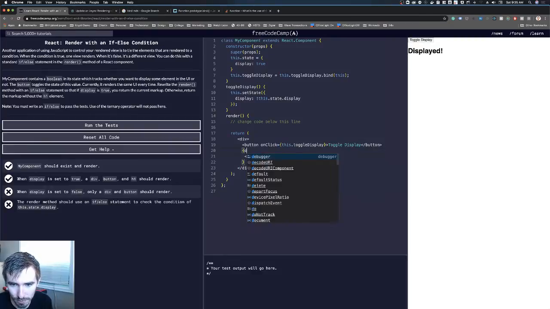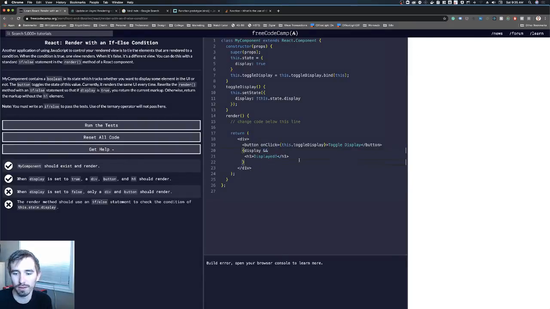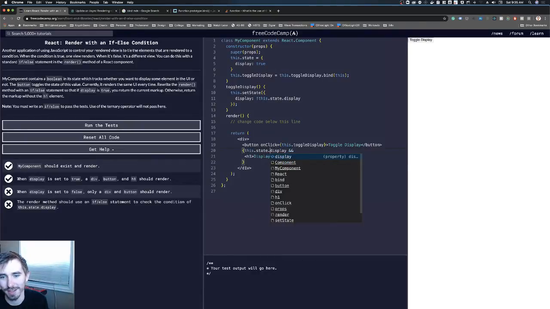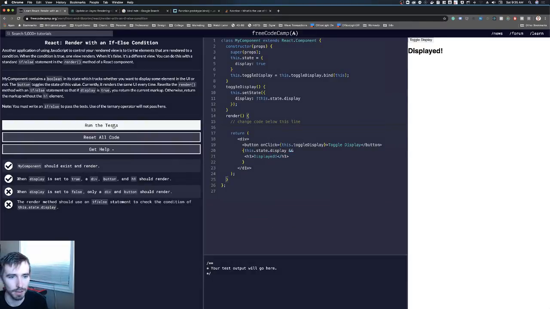If I do display and... uh-oh, it's not happy about that. Why is it not happy about that? Am I missing something? Display, oh, because I keep forgetting that this is not a functional component. Okay, is that it?